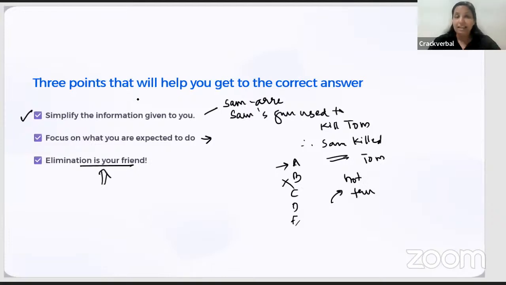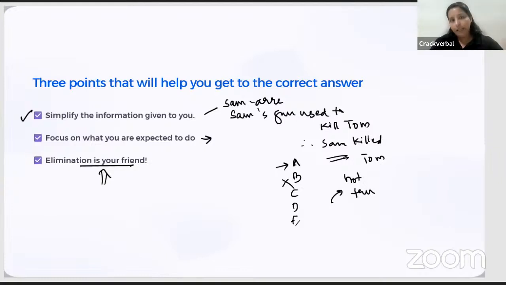The GMAT is not an exam of selection. It is an exam of elimination. Okay, that's what we're going to focus on. We're going to look at a few questions. I'm going to give you 2 minutes per question and then some. Anybody who needs a little more time, you can always ask me for more time. But let's stick to 2 minutes.